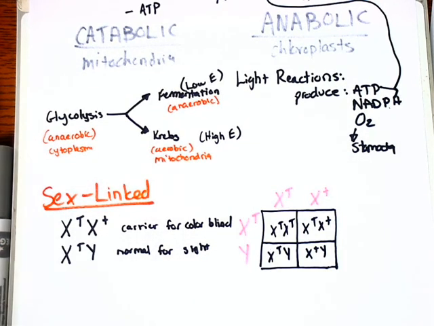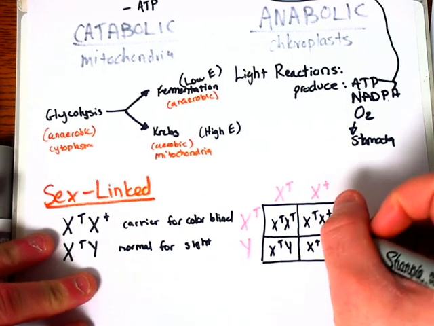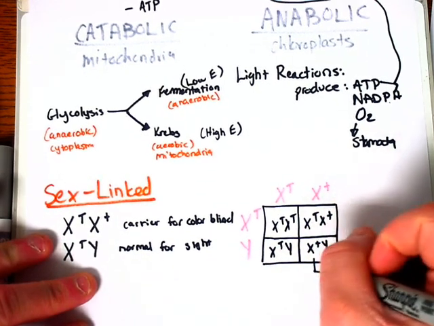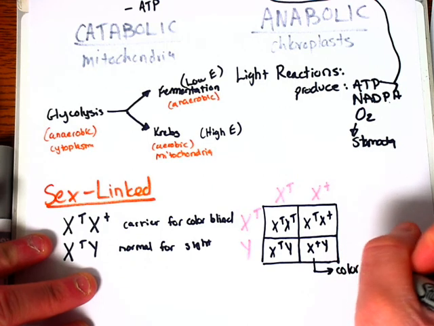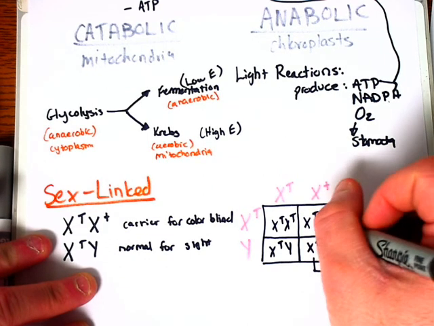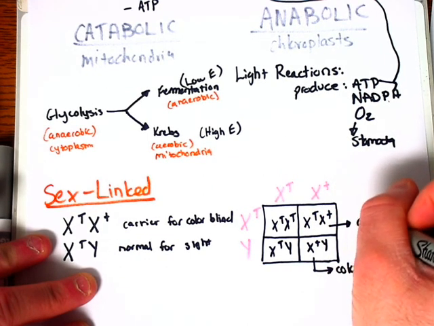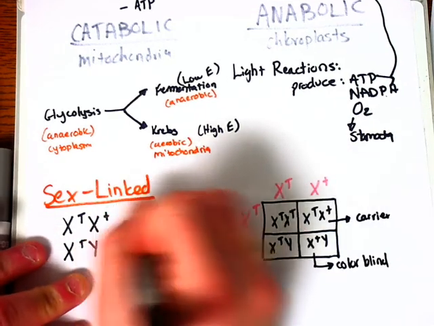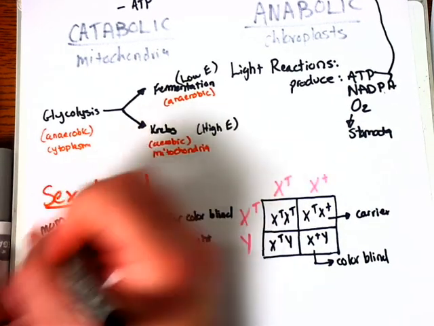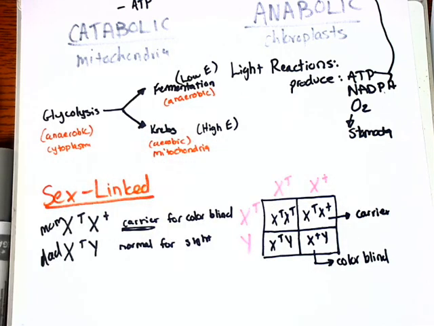So you have one son that's colorblind, right? Okay. And then one of your daughters right here is a carrier, which is just like the mom was, because of course your mom would be made of two X's, your dad would be made of an X and a Y, correct? There's lots of tricks on this, and it's one of those things you kind of just have to develop over time.